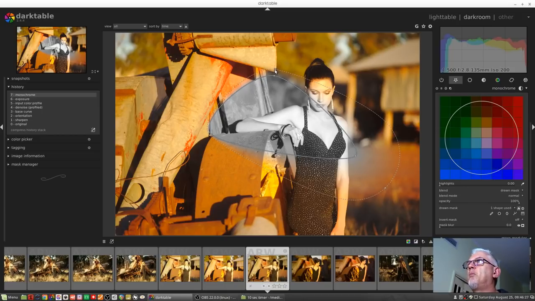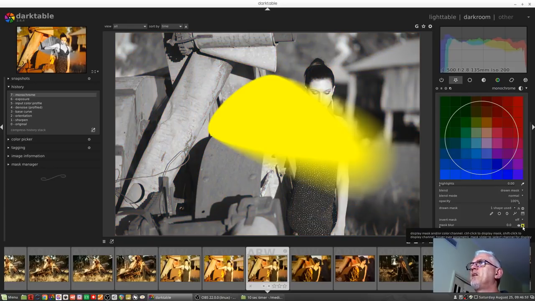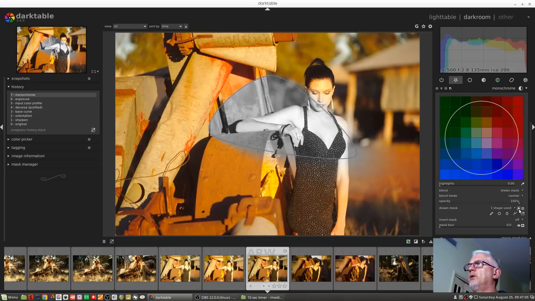Again, I could just grab this top one, drag it in. That makes that a much harder transition around this portion of the path. But down here, we've got a nice soft transition. And if we get out of edit mode, we can now see that. So we've got this really hard transition up here. And down here, we've got a nice, smooth, soft transition. Go back into edit mode. And in fact, if we wanted to see that more clearly, we could just turn on the mask visibility. And there it is. So we've got this hard transition up here, soft transition down here. Go back into edit mode and let's get rid of that shape.